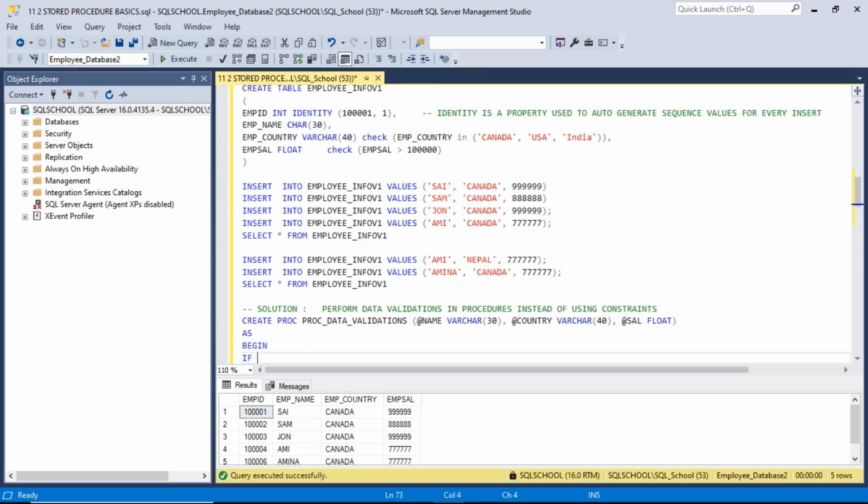If @country in, see, instead of using check constraints directly on the table, better we define the validation conditions inside the procedure. Country in Canada, comma, India, comma, USA.